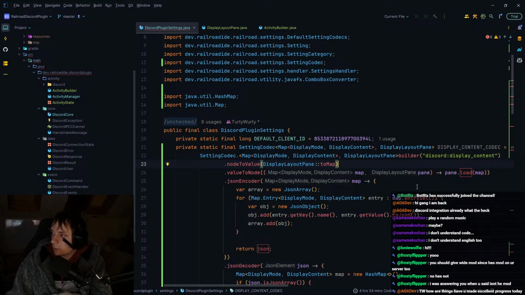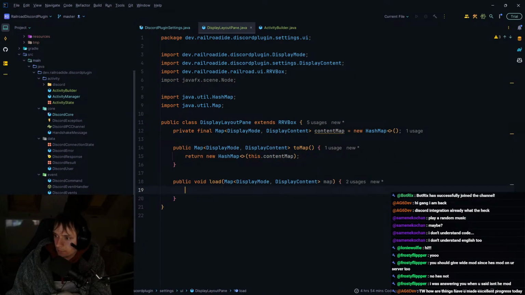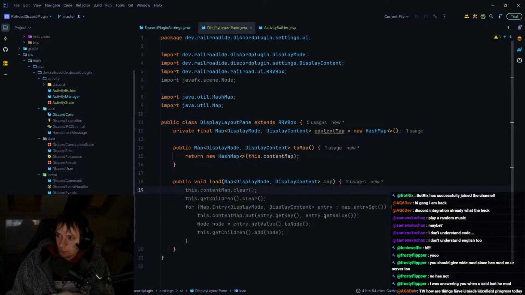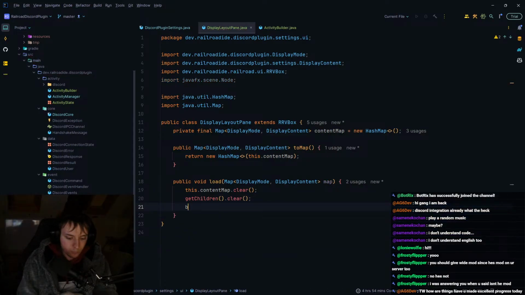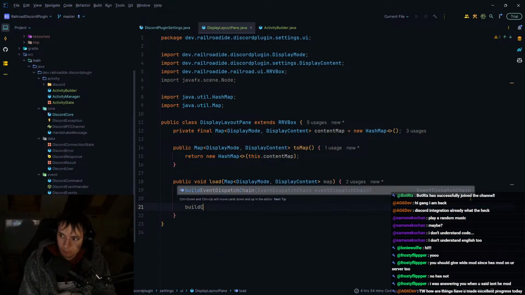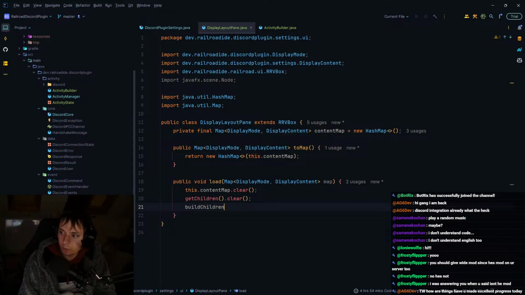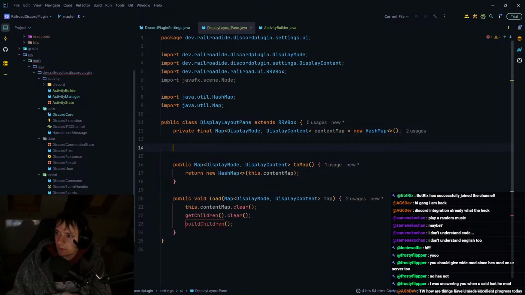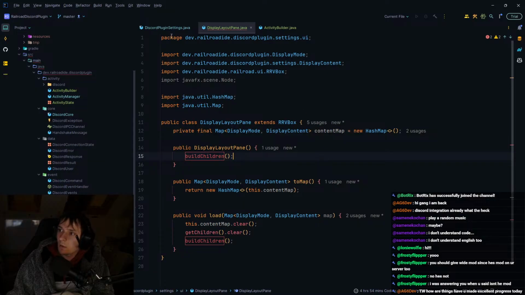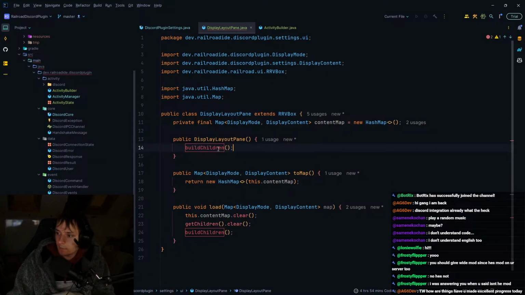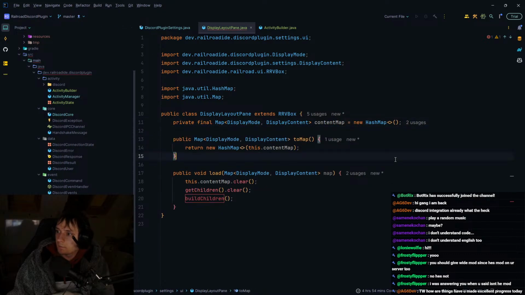We can have pane.load map. Clear, get children.clear. And then we can do build children, because that's going to be a bit of a complex method. It's not going to be super simple. Okay, that's actually not going to do that. Never mind. Get rid of you.